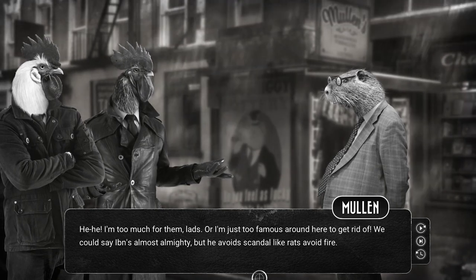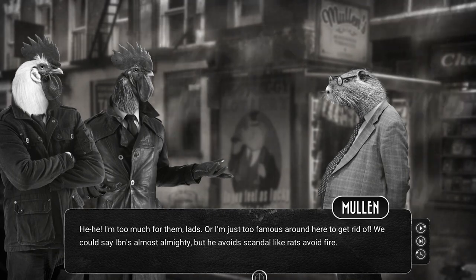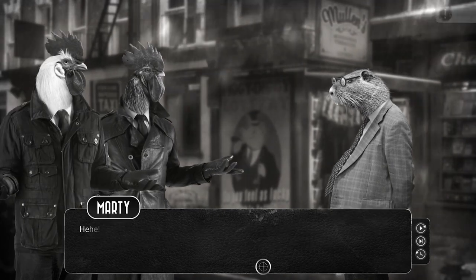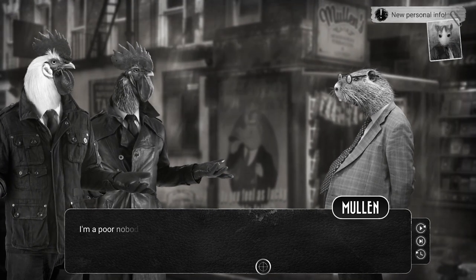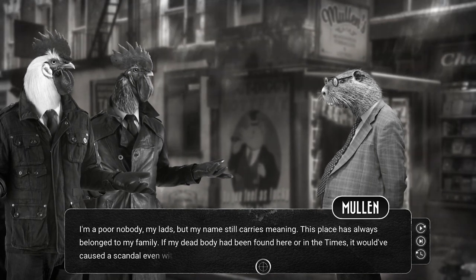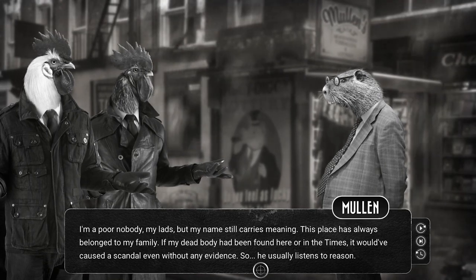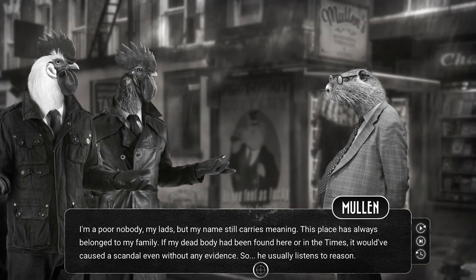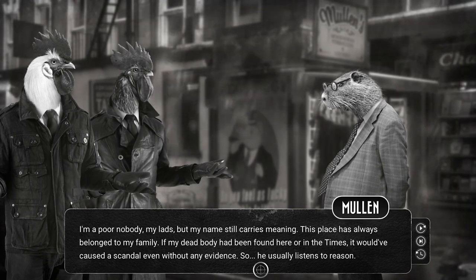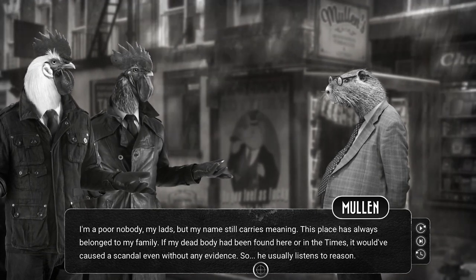We could say Ibn's almost almighty, but he avoids scandal like rats avoid fire. That's a good one. I'm a poor nobody, my lads, but my name still carries meaning. This place has always belonged to my family. If my dead body had been found here or in the Times, it would have caused a scandal, even without any evidence. So he usually listens to reason.